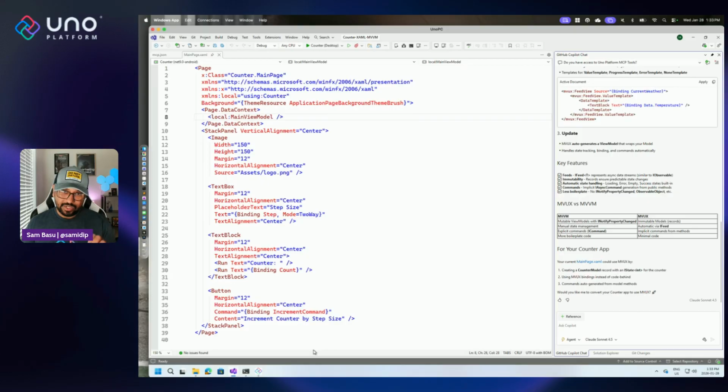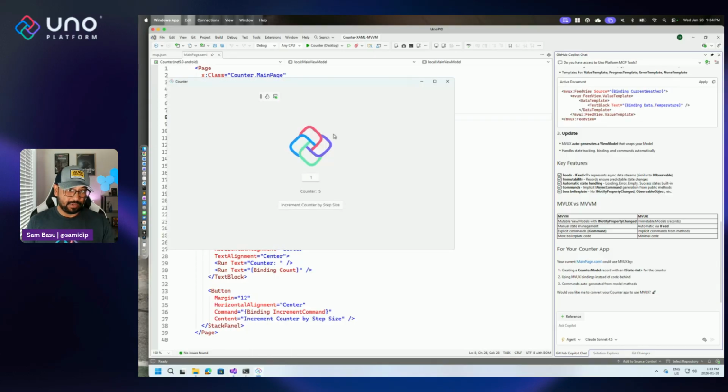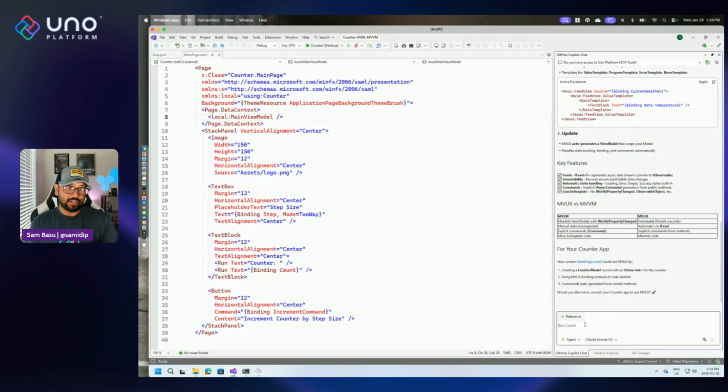But where it really shines is when your app has interactivity bits, and AI is not just generating code, it's actually validating what you do. So we already have those MCPs wired up. So my app is running here, right? So I have the increment counter, I have the button here, and it's showing me a count. So let's just see if AI can actually interact with our app, right?